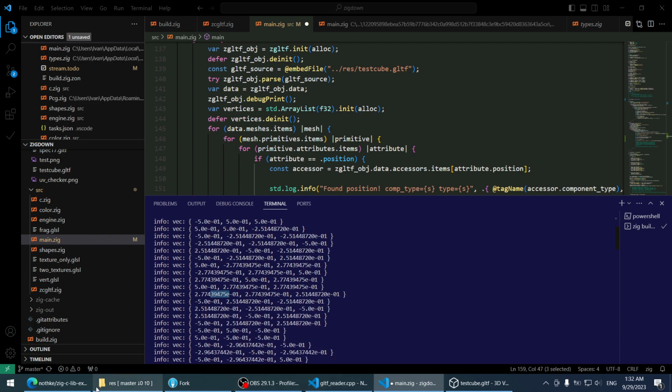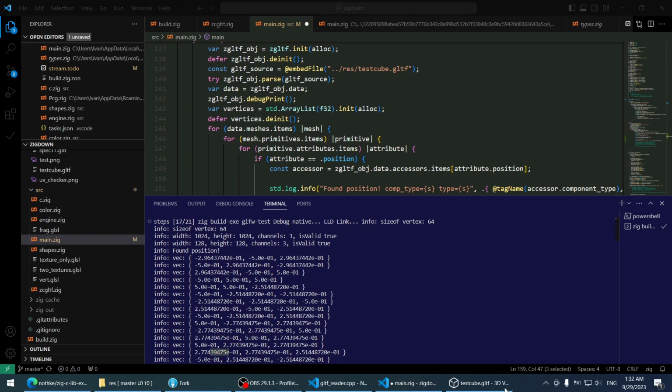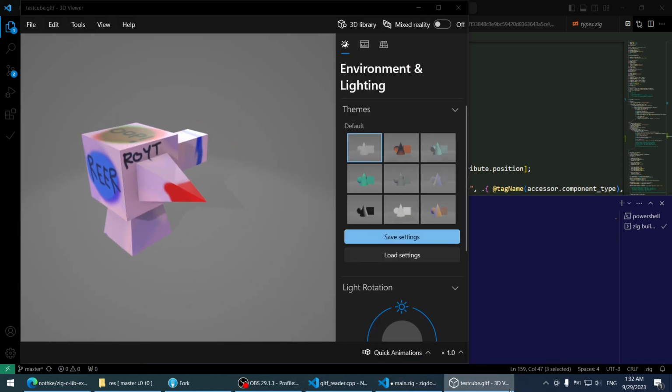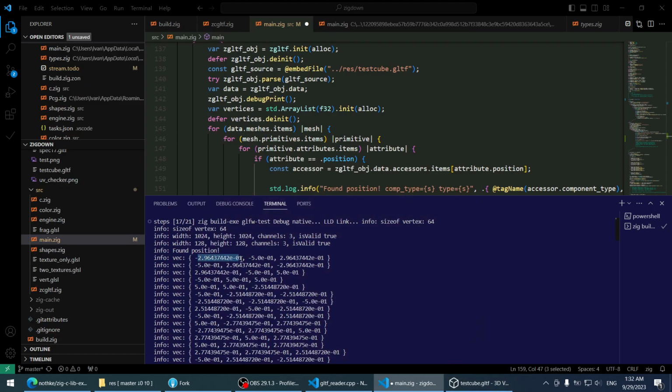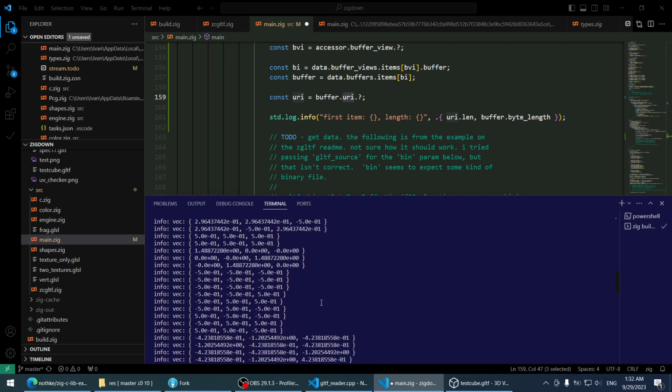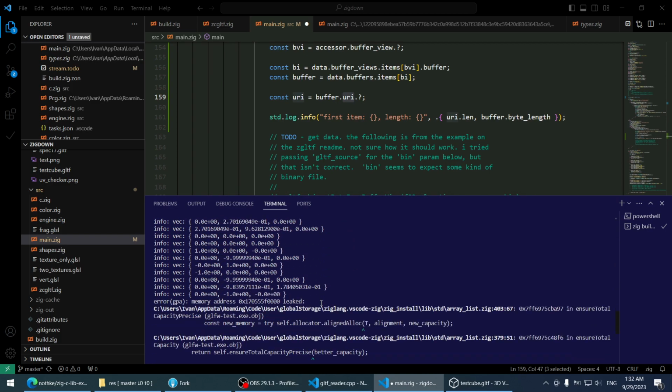Okay, I think it has so many vertices because it's using normals, so every vertex is split. But it's impossible because each of these is just a number, right? There is size of vertex. I think it's 64. That's it. It's 64 vertices times 3 times 4. That's not 500,000. So even if it was bytes, it's impossible.